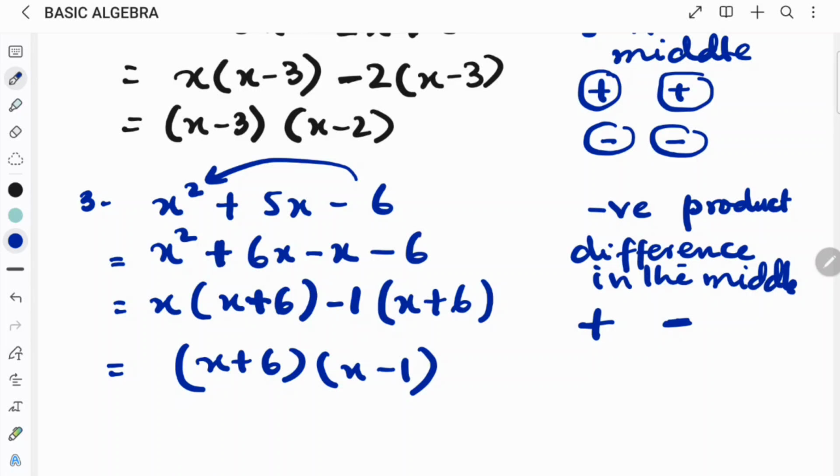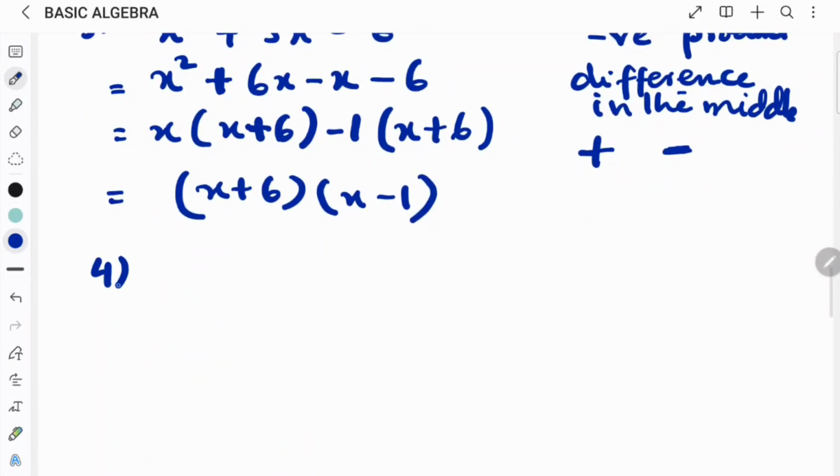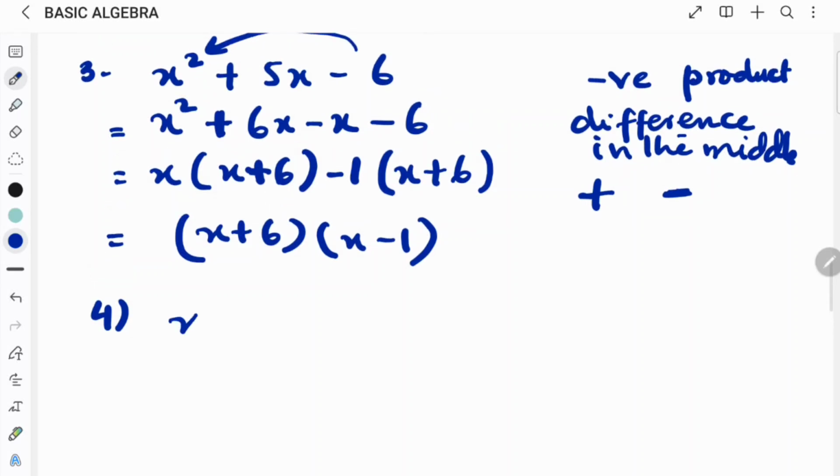Alright, I hope you understood. Now the last example, the fourth one. For example, you have the same thing, x square minus 5x minus 6. I took the same number, but I changed continuously the signs there. So here also you will take the 6 ones are 6 minus 6x. This time you took the 6 with the minus sign, because minus 5 is written over there.